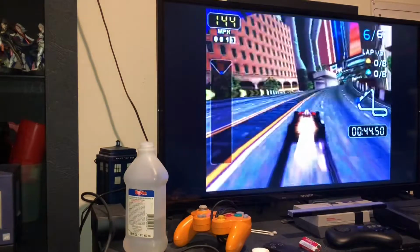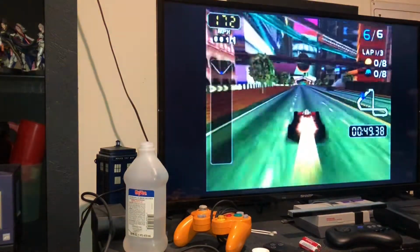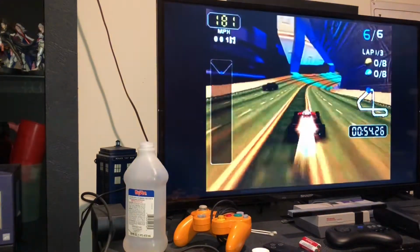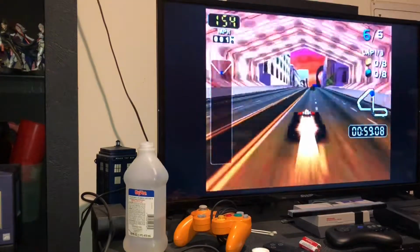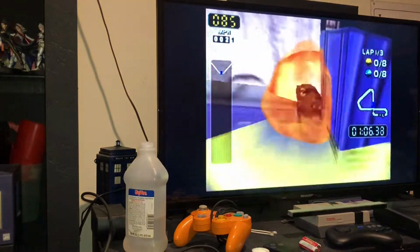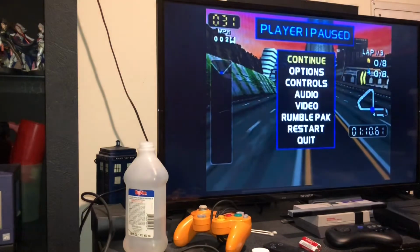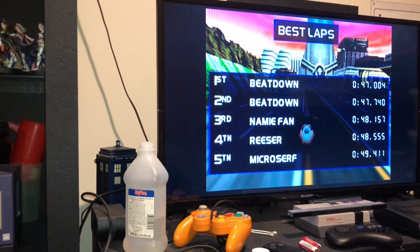I was behind. I could see him ahead of me, but maintaining control and gaining enough acceleration to pass him at the same time proved to be not the easiest thing in the world to do on this quick play session. And then I managed to wipe spectacularly into an obstacle that I couldn't correct for in time. Kaboom! So I decided, this is good enough. I've cleaned the cartridge. It's tested and working. Perhaps it's time to move on to something else.